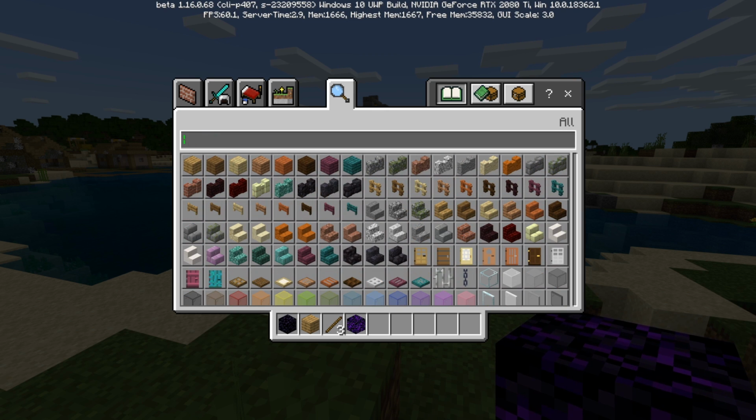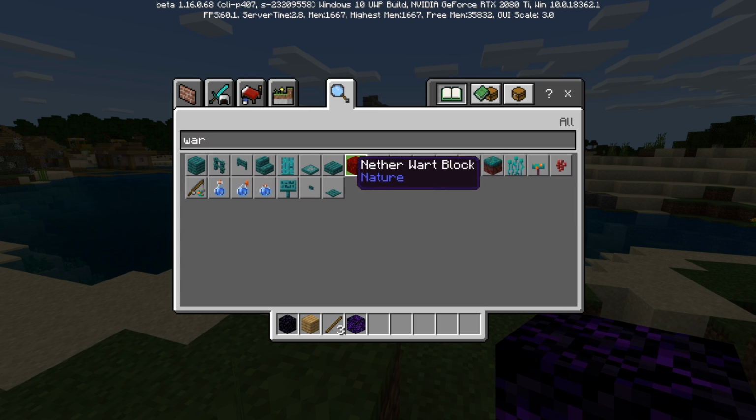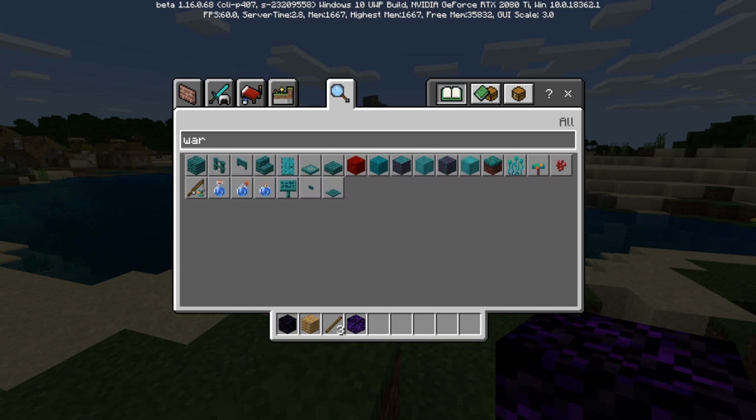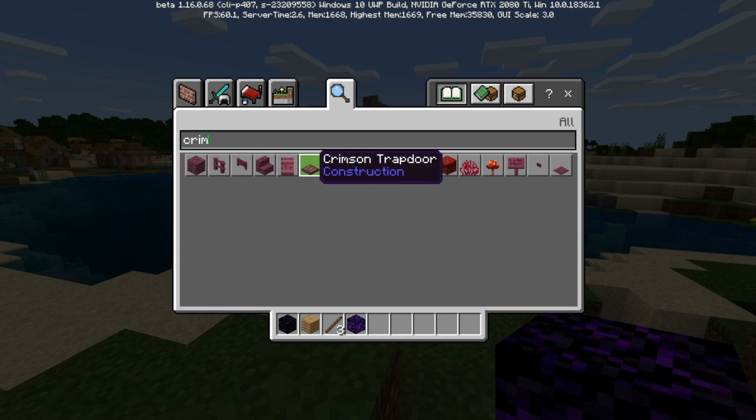There's 2 new types of wood, and obviously if you type in the wood, oh sorry, I actually forget the exact name for them. They're just warped or crimson. There's all of these new types of warped items. Again, Nether update, blue and purple. All these new warped items and all these new crimson items. As you can see, they're purple. Nether update. It makes a lot of sense, right?